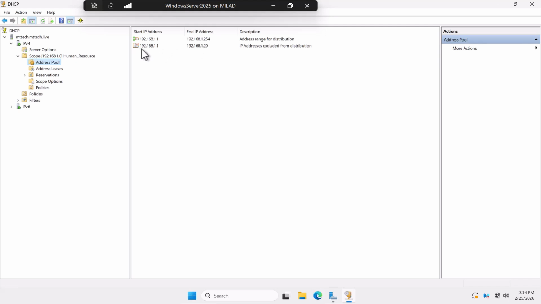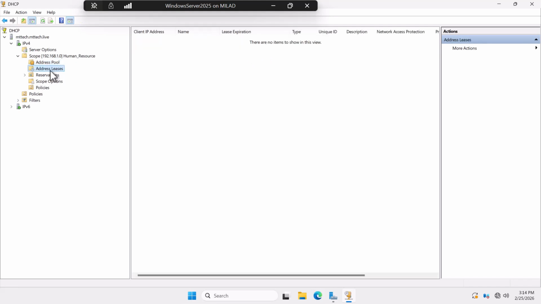And the range of the excluded addresses is 192.168.1.1 up to 192.168.1.20. If we give these IP addresses to the printers or to some other machines in our network, they shouldn't get a new IP address from the DHCP server. That's why the IP address exclusion is used.